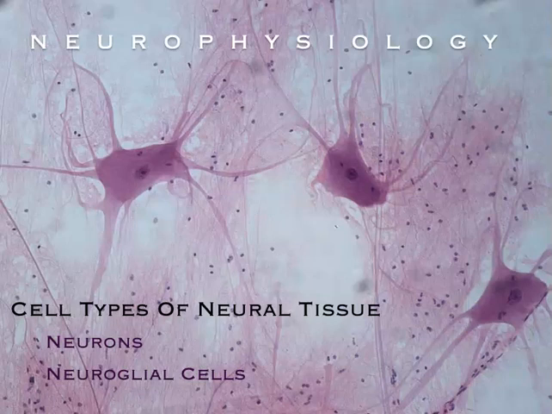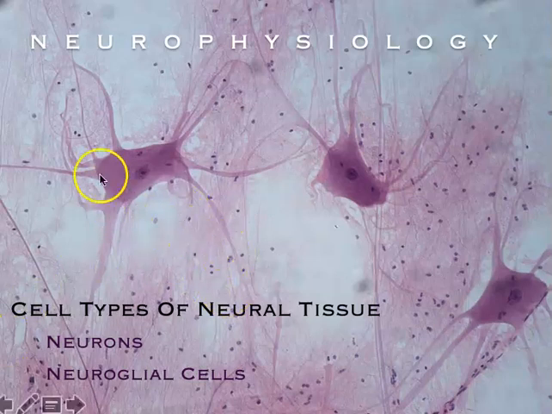So when we look at nerve tissue, we identify two basic cell types, neurons and the neuroglial cells. The neurons actually transmit electrical and chemical information, and the neuroglial cells are support cells, all right? So they support the neurons. The nerve tissue, the brain itself takes up about 30% of your blood glucose on a daily basis.